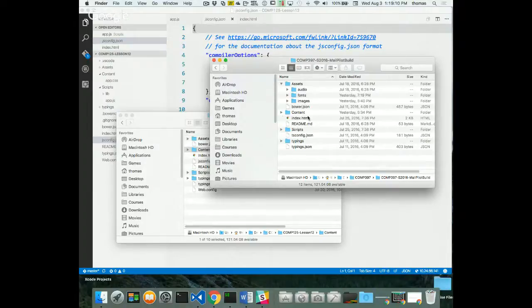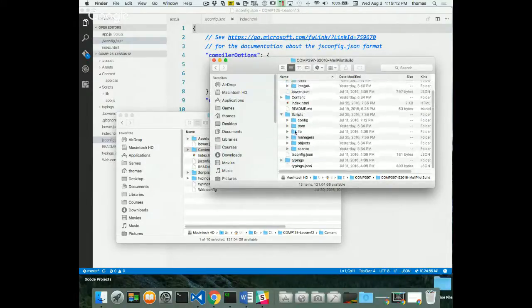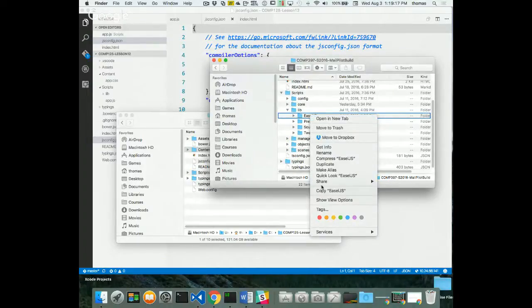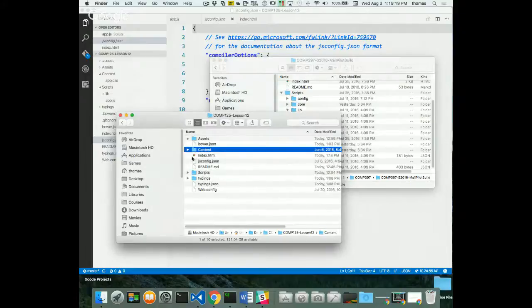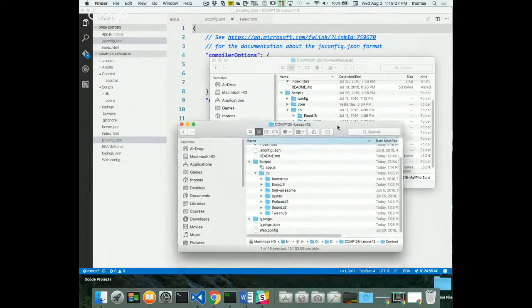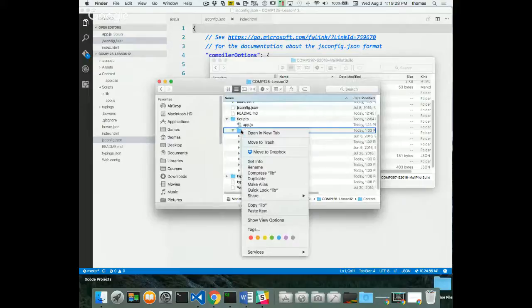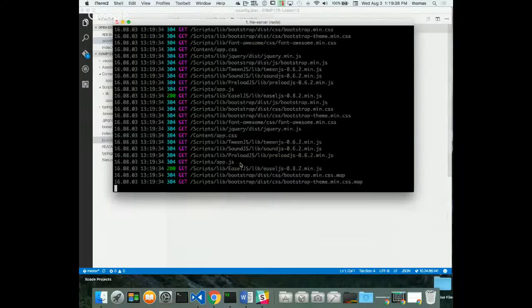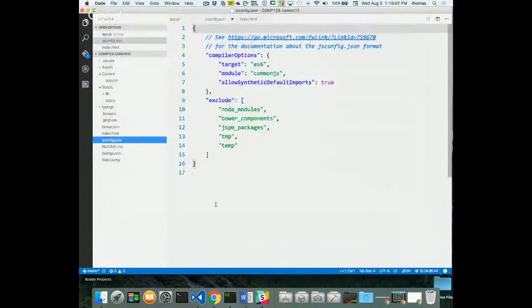I'm going to go into scripts lib, grab the easel.js folder, copy it, and go into ours, scripts lib. It's going to update our stage. That's what it does. It allows us to redraw. It's a library that helps us redraw our stage. Replace. All right, let's kick that off again. Make sure that everything is saved.